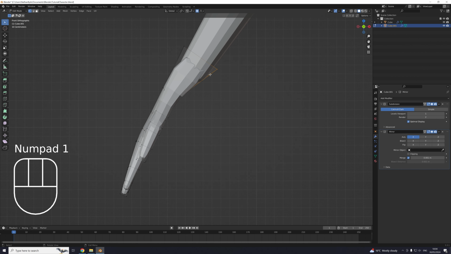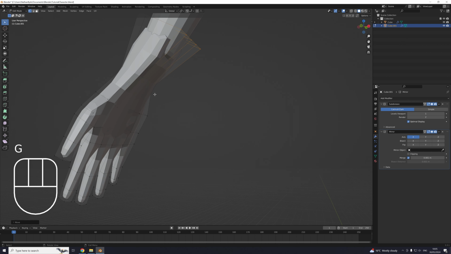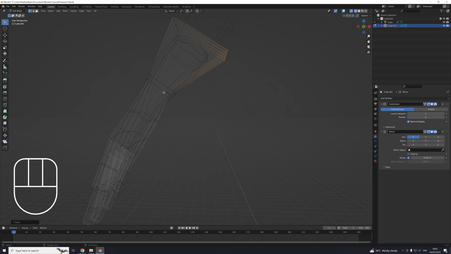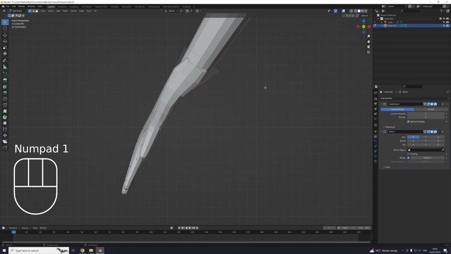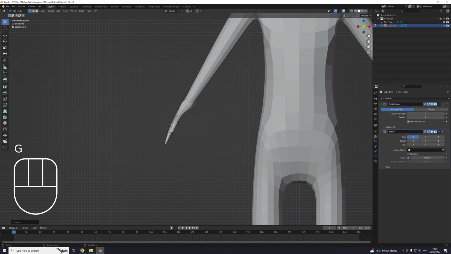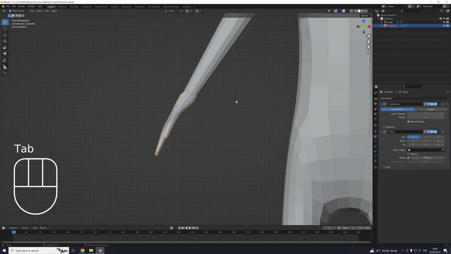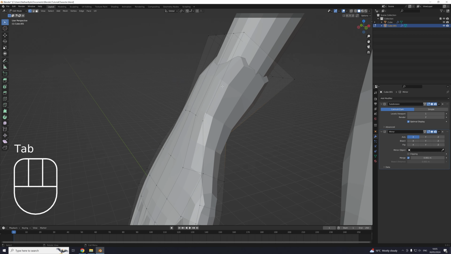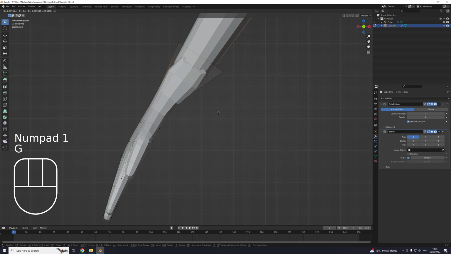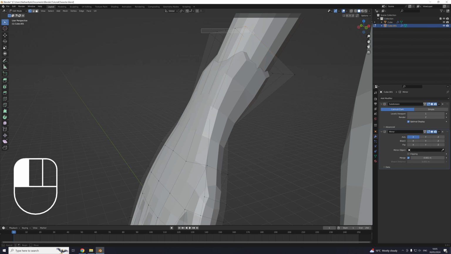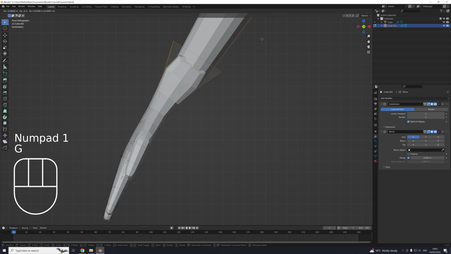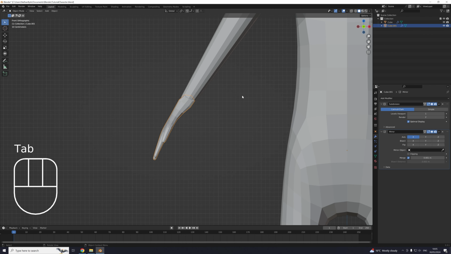I'm going to pull these down again, I think. Turn proportional editing off. You can see now that I've moved those around a little bit, it's actually unaligned it again. So let's do that. I'm actually going to grab these and potentially pull that down there. And I think that'll probably be okay, but we'll see now. I think there may be a little bit too much of a bend there, maybe. Again, this is just me changing some little things and just making sure that I'm happy with them. You do the same thing, make sure that your model is appropriate to your character. That'll do. I could keep touching it, but we'll move on.